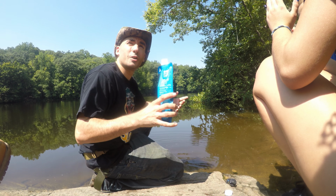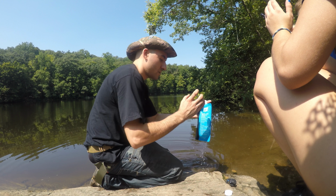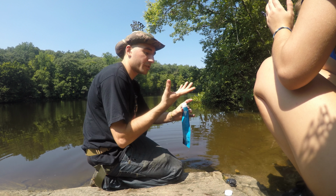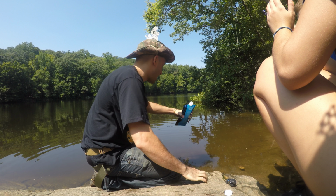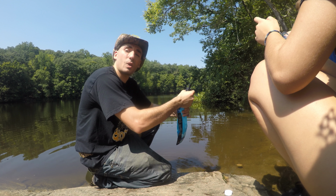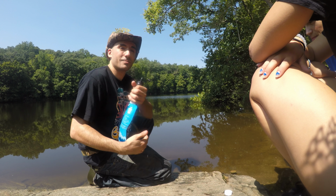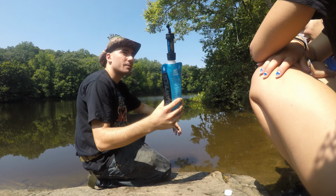So everyone knows, we're going to use the Sawyer water filter. We're going to dip it right into this lake, and so you don't touch contaminated water to your lips, use a dry hand. Just blow into it, hold it from the sides, fill it up, screw on the filter. There's only one way you could screw it on. Wipe this off. And literally, fresh filtered water.